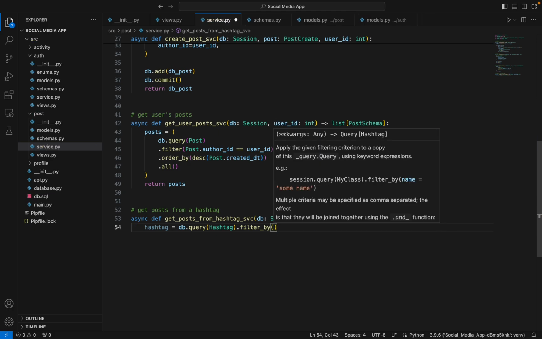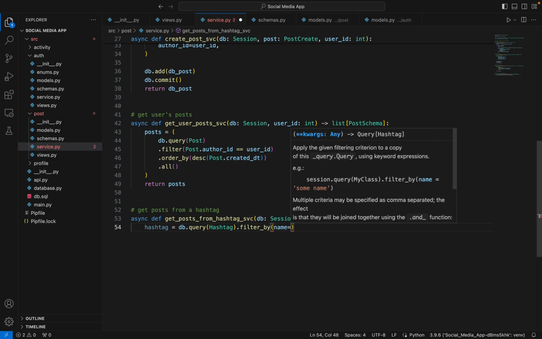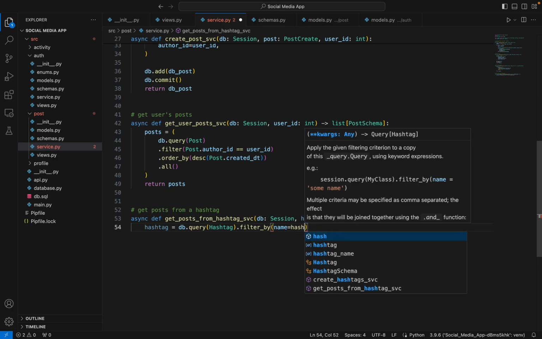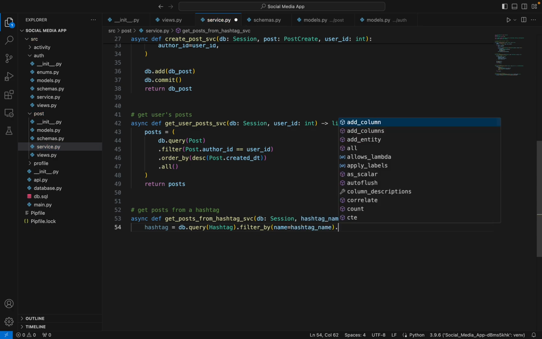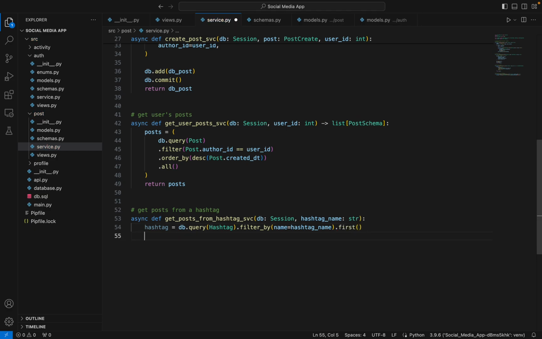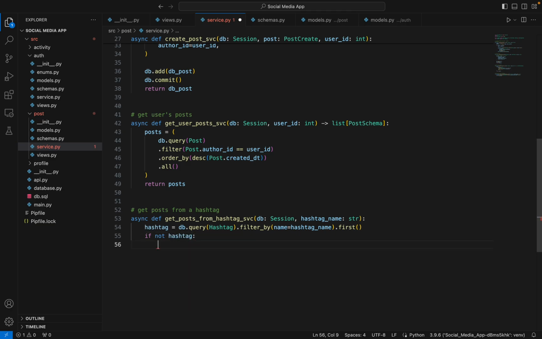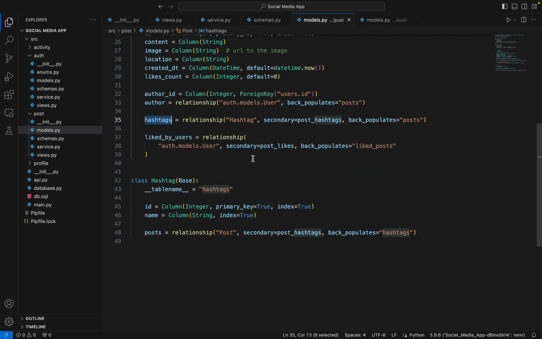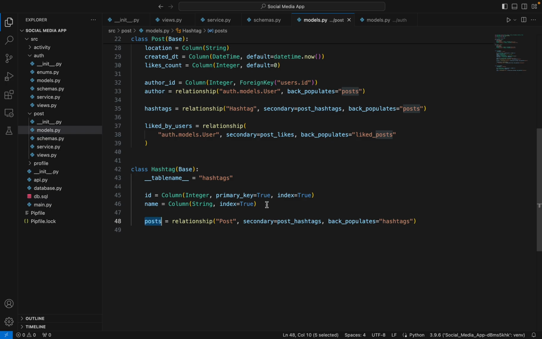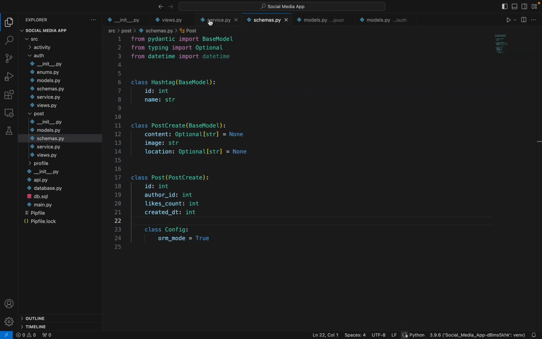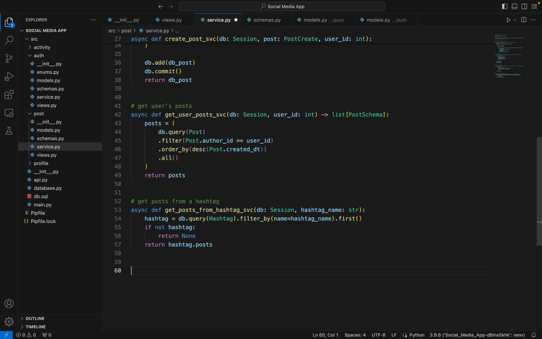Okay, if you're doing filter by, then you need not put post dot, right? You can directly put name. Yeah, and so what we'll do, we'll put in hashtag name here, and we'll just do dot first. Now we'll check if that hashtag really exists or it doesn't, right? And so if it doesn't, I'll return one empty list, or I'll just return none. Otherwise, I'll return hashtag dot post. If you can see from here, we've created one post relationship. So now this has become so easy to return the post from our hashtag.